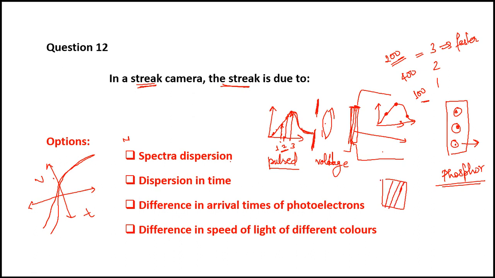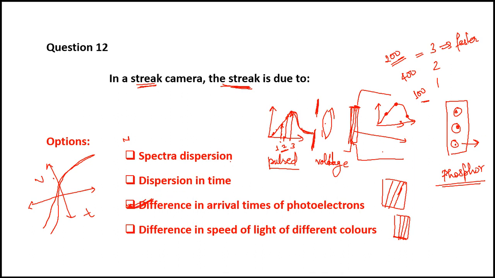Because this is a long instrument, in between you apply an oscillating voltage, because of which you get the horizontal and vertical lines. This is a long instrument which has several different components along with it. So at last you get these long vertical or horizontal streaks or lines. And why are these different? Why do you get these different streaks? That is due to the difference in the arrival time of photoelectrons.